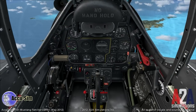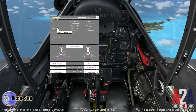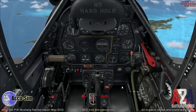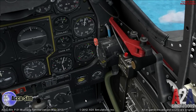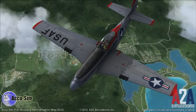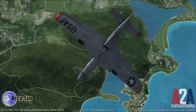Okay, we're now at very high altitude, and we're gonna try a dive. But first, we need to put our oxygen mask on. And you'll notice the oxygen is flowing. Now this is a very aggressive way to dive. We're rolling over and we're pulling back. This builds the speed up rapidly.